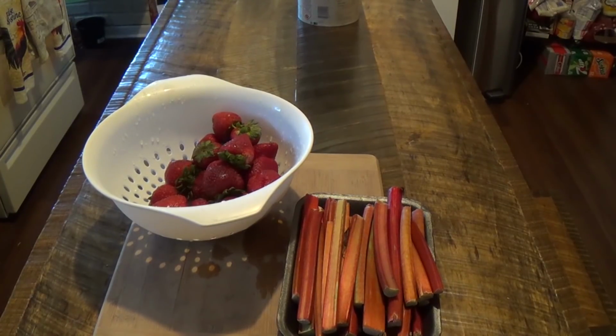So to start off, we're going to need a pound of strawberries and a pound of rhubarb. I'm going to get the rhubarb washed up. I've got the strawberries washed up. I'm going to cut everything up. You want your rhubarb in 1-inch pieces. Let's get started.